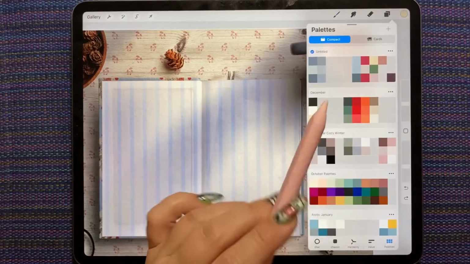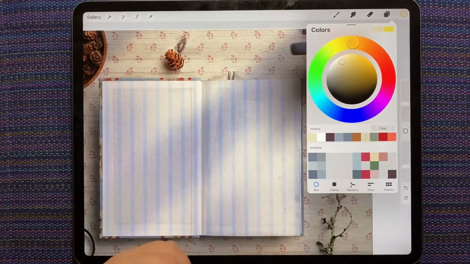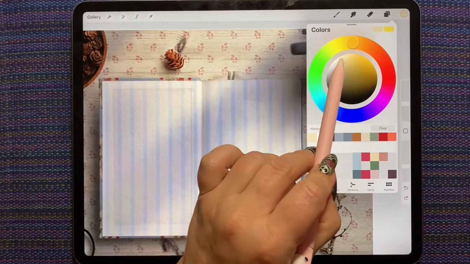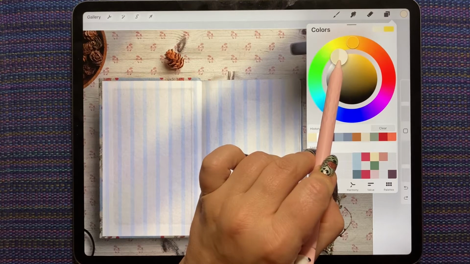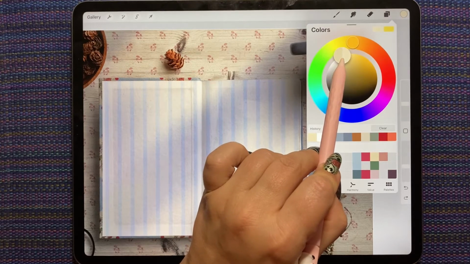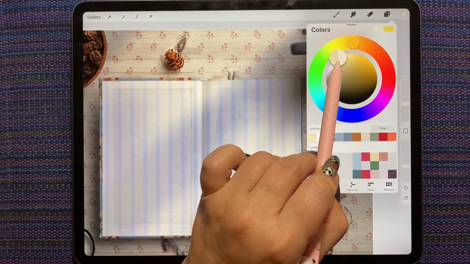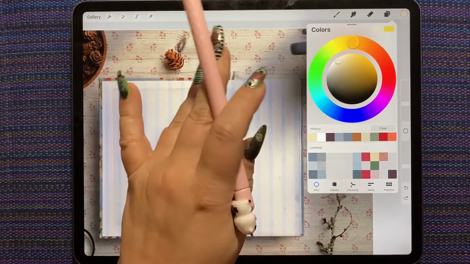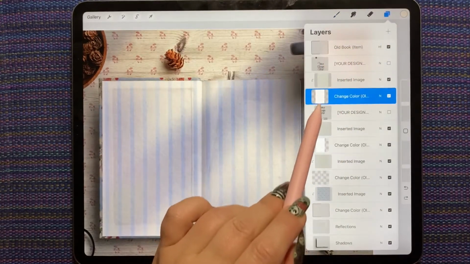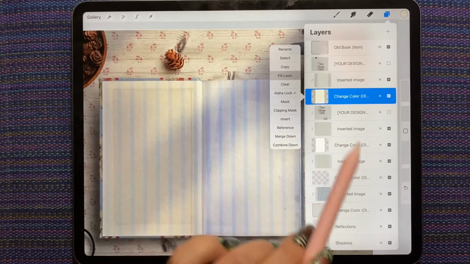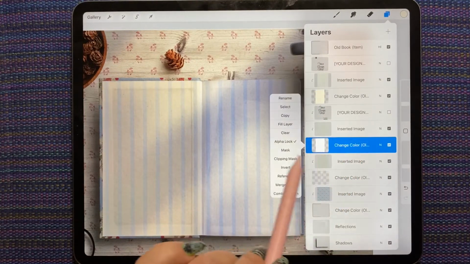Okay, so I have the yellow selected. I'm going to go to the disc here, and it's still yellow, but I'm just going to change it a little. We're going to lighten it and try that. Let's see how that works. It's a little better.